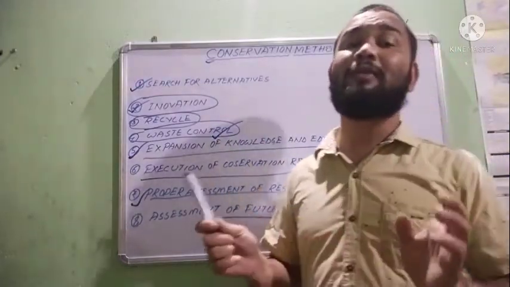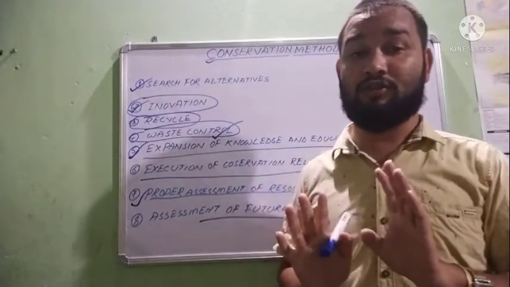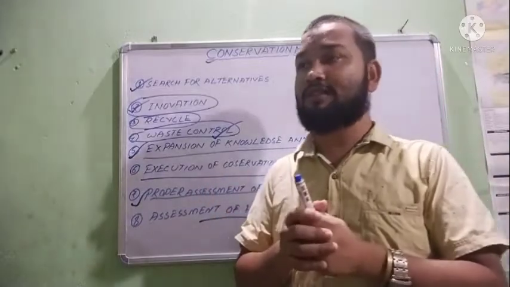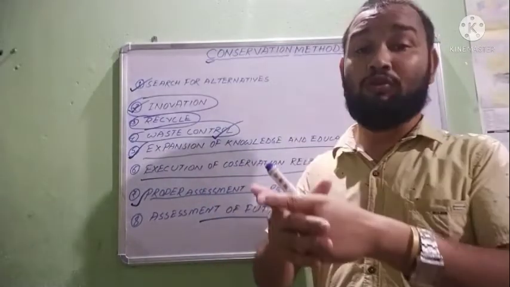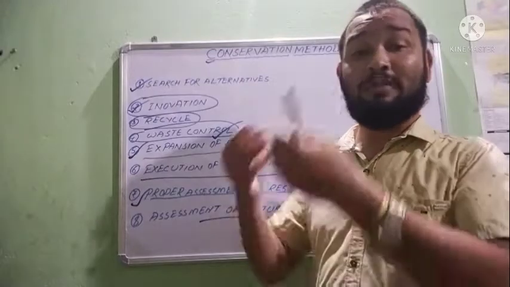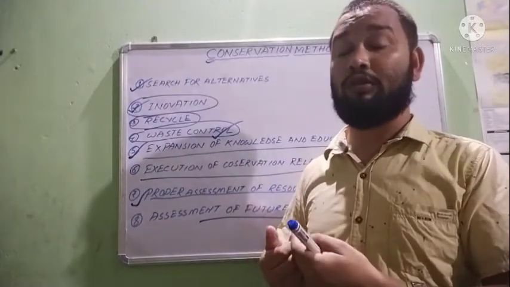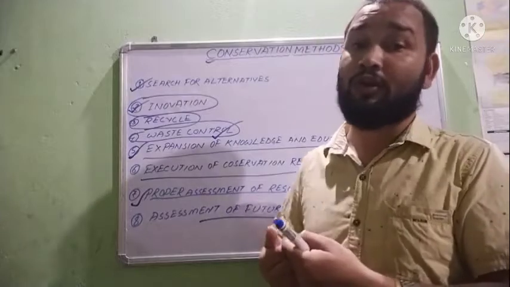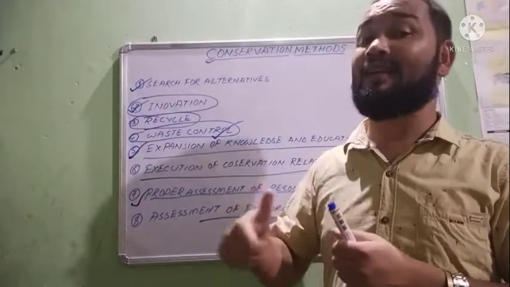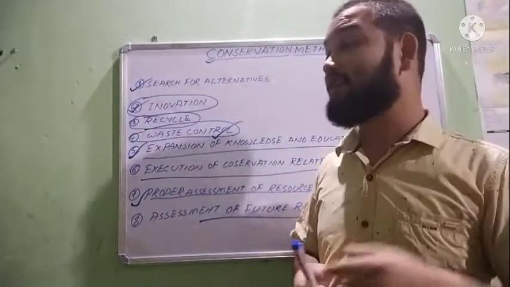That means we human beings cannot live without using the natural resources. It's a simple thing. Without using natural resources, we human beings cannot survive on this earth. But we have to utilize them in a proper way. As much as we need, we have to utilize. We should not utilize more, we should not utilize whatever we don't need. We have to utilize within a limit, so that the resource can sustain long.